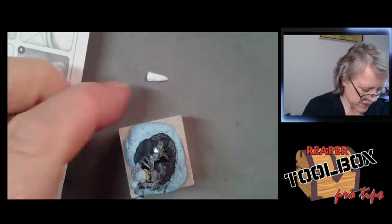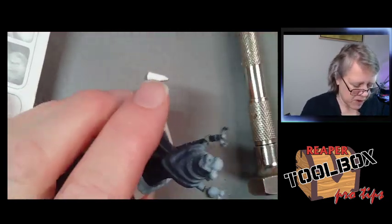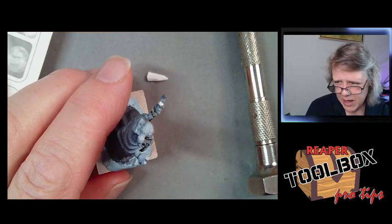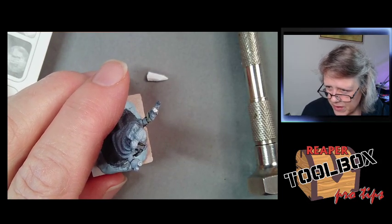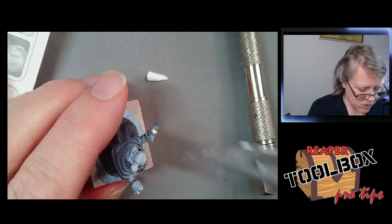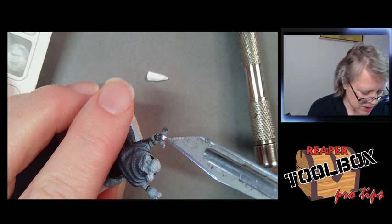So let's see here. I think I can eyeball this. We haven't done pinning for a while, so for those of you who are new to the hobby, I'm going to talk to you about how I do it. Yeah, you could use actual crystals, but I would rather just put a crystal shape and paint it.